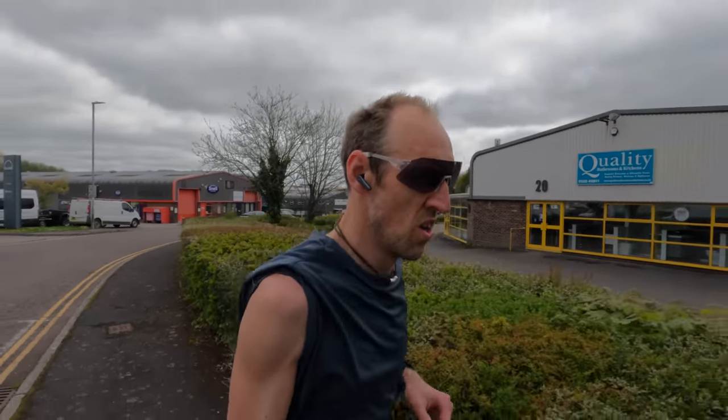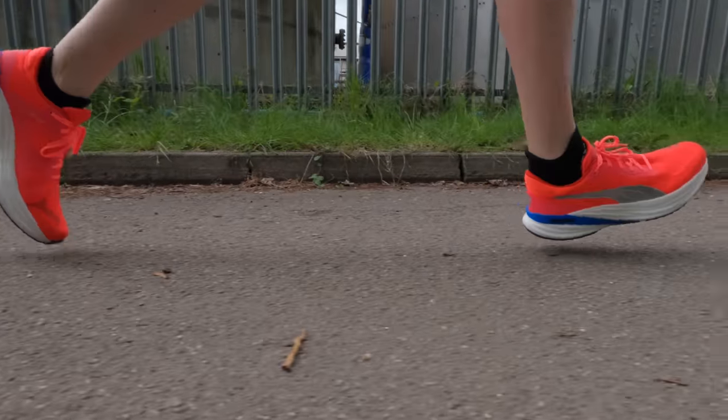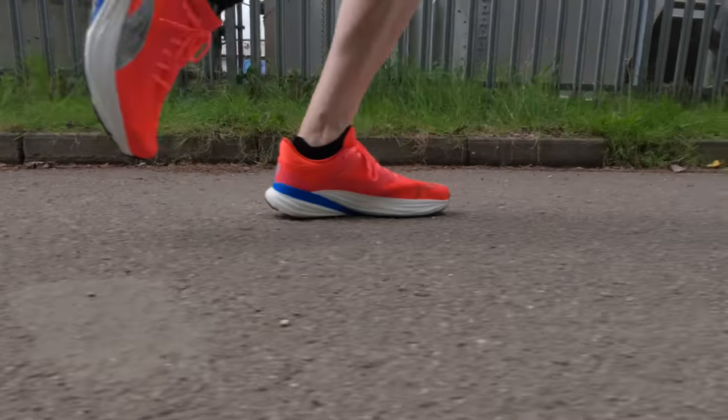Back up to 40 miles this week in preparation for the Great Bristol Half Marathon which happens on May the 14th — lowering the intensity levels but still putting yourself through the grind to keep the gears turning. Headed out in the Magnify Nitro 2, a shoe set to launch in July 2023. I've collated some more experiences for my viewers. Thank you to Puma for letting me test this one out early.